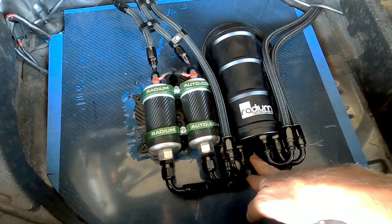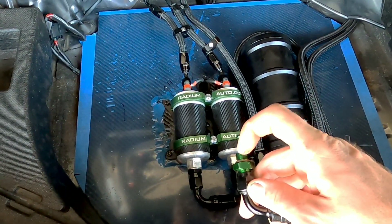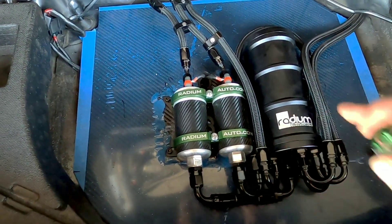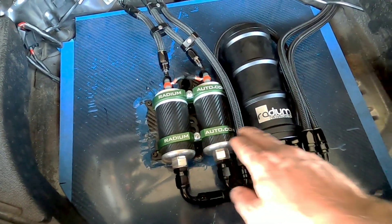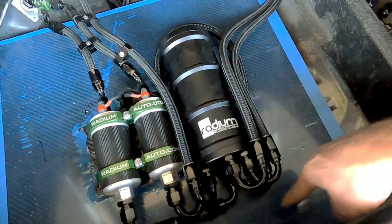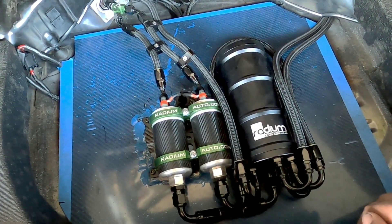What I had to do was replace them with dash eight siphons. Now we have dash eight siphons and I had to modify a fitting that goes from dash eight to dash six ORB, which is this side here. The fittings I had didn't have this hose barb on them — you can see how small that hole is that we were trying to siphon through. Now we're full dash eight straight through, which is closer to half inch feed. The only downside was this pump was too close, so I actually had to go around and back. But it's getting fuel pressure now, so clearly the problem is solved.